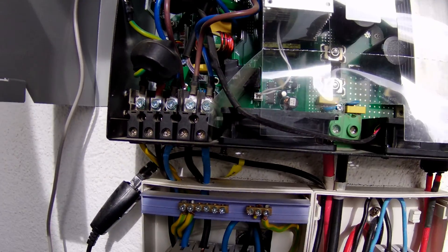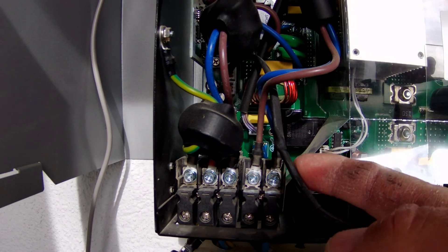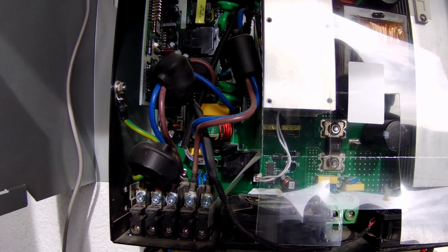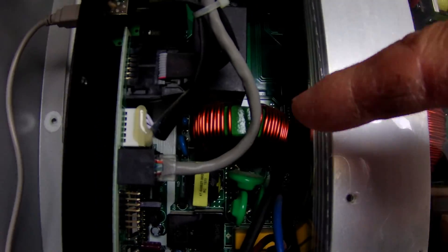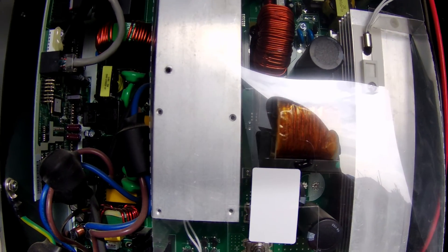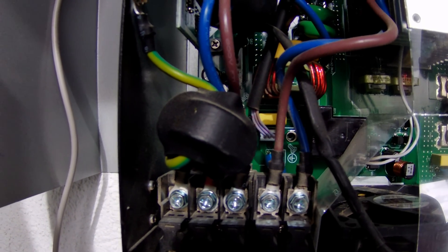Looking at the new fans that have come, this wire is considerably longer, and looking at the heat shrink around here, it's obviously been extended to the standard fan length in the factory. So I think we're going to have to extend one of the fans we've got with the original wires and reconnect that back up. Now, there's almost certainly power stored in this box somewhere, even though it's disconnected from everything. You need to avoid sticking your fingers in anywhere you don't have to, and certainly where you see anything where there's a coil, you want to keep your fingers and screwdrivers away - you could quite easily have a lot of residual power left in them, which could give you a decent shock.